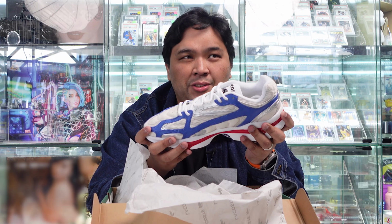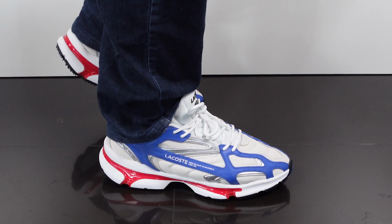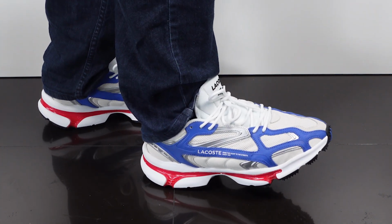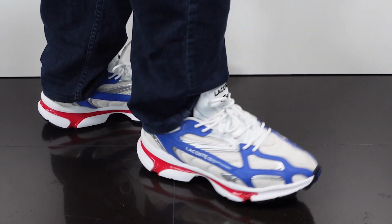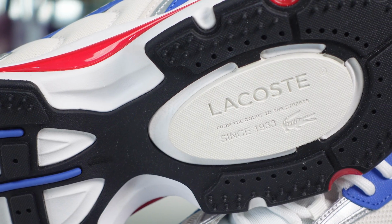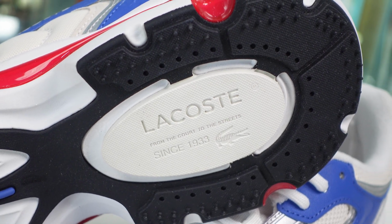This is one of those shoes that are very light on feet, and you could walk with them the whole day, especially if you are traveling, if you are, you know, going around, especially on trips, and you would want like a shoe to wear. I think this is one of those pairs that you'd want to get. Now, seeing as it is Lacoste, some people are probably thinking, uy, baka mahal yan. Now, the good news is, this doesn't cost near that. This actually just will set you back around 8,900 pesos.